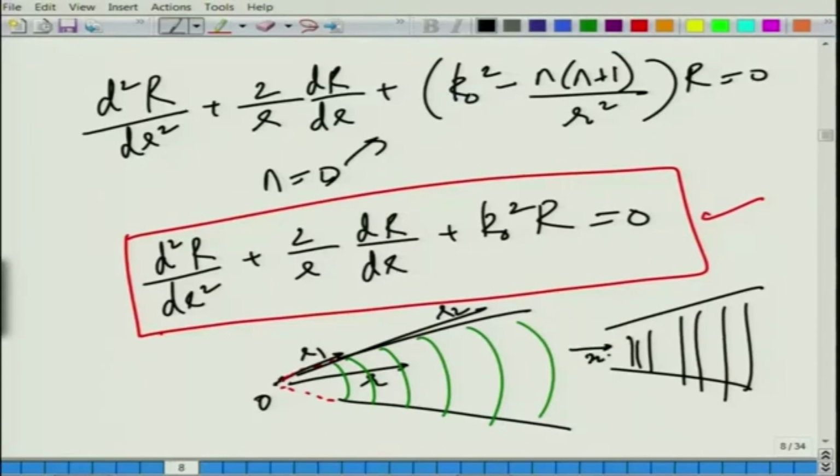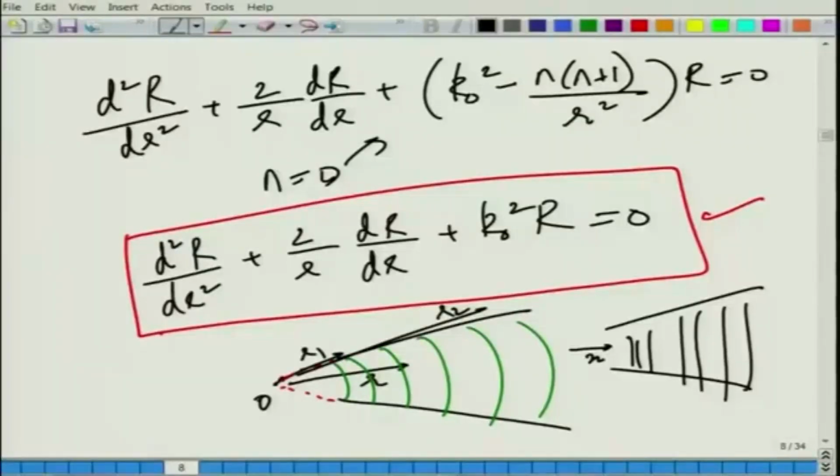So, there is a difference: x is measured along the axis, here r is the radius, it can have any angle, but we specify it to be r1, r2. So, basically the Webster's Horn equation for one dimensional waves in conical ducts is identical with the spherical wave equation for the 0th order mode. That is, basically there is no dependence on the polar angle, and of course no dependence on the azimuthal angle as well. So, where do we go from here?